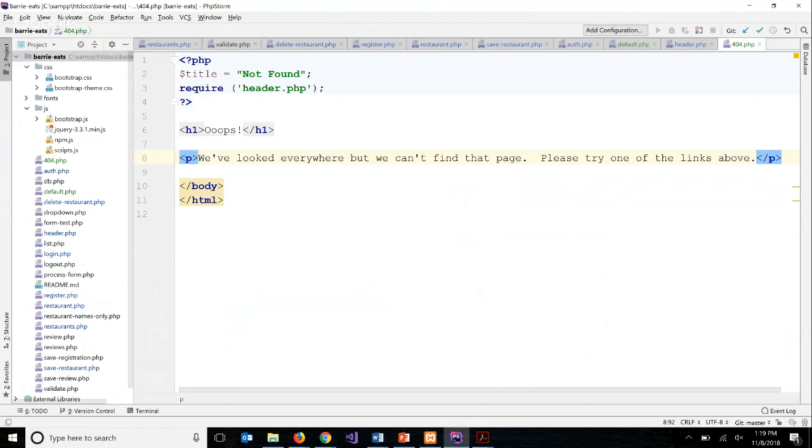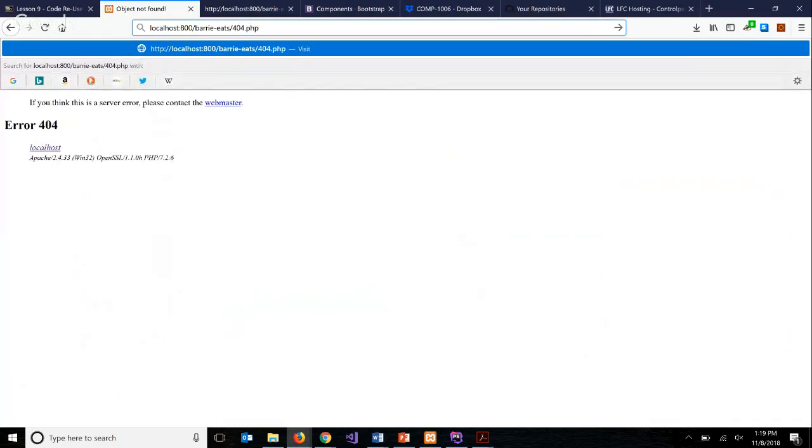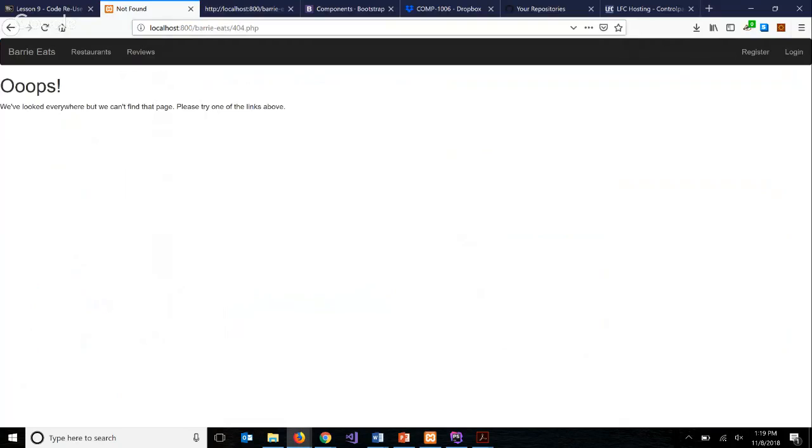So just some kind of general error message. In the browser, it's going to look like this. Good enough. It doesn't have to be fancy.